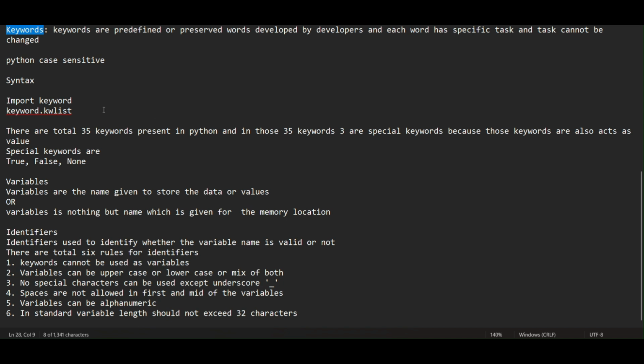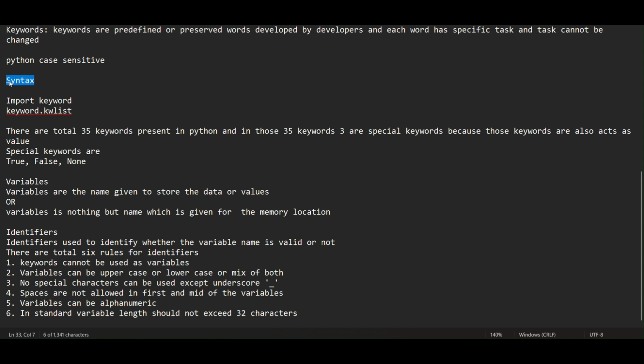spelling with the same cases. Like, Python is case sensitive. As I said, we have to use that in the same case. It means in Python, as it is case sensitive, def is a keyword in Python, so we have to use it in this way only. As True is a Python keyword, we have to use it in this way only. If we change this uppercase T to lowercase t, it throws an error.